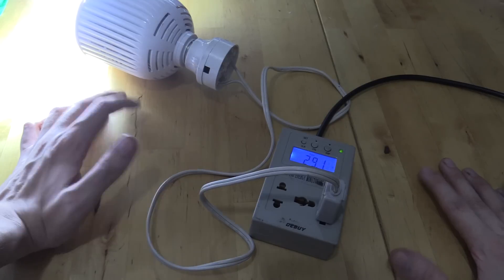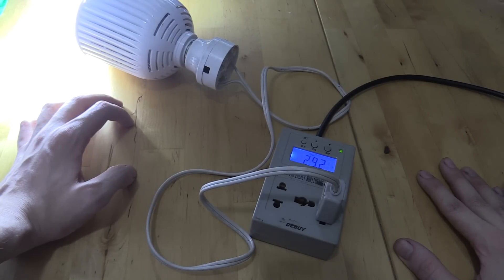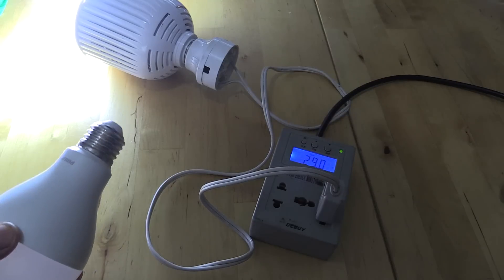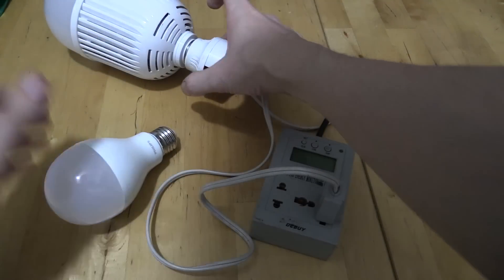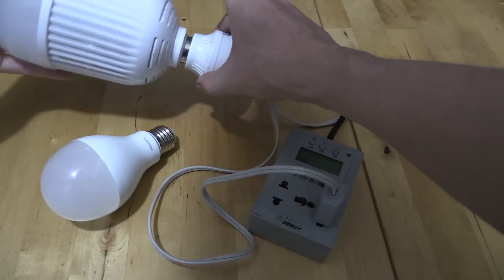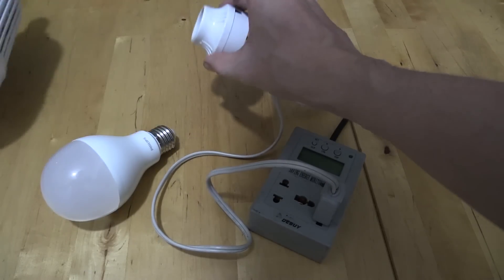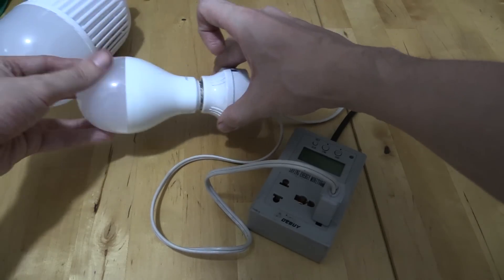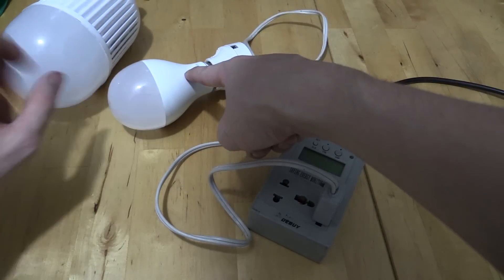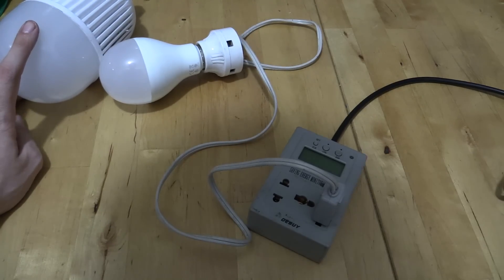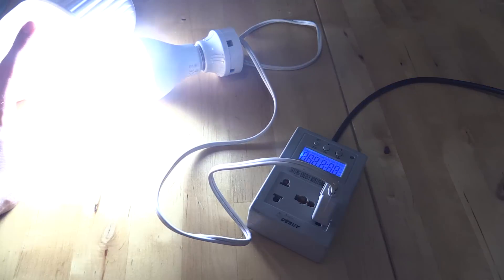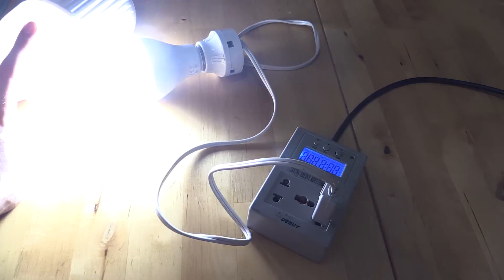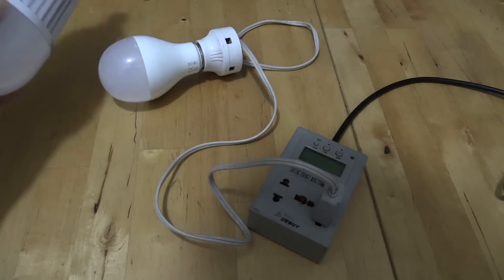If you compare that with other LED bulbs it doesn't normally happen so I'll show you as an example. I'll turn off this one and I'll swap them out. Okay so this is a Philips LED bulb and listen for the click when I turn on my watt meter. See that? Instantly on. Turn it off. Turn it on. Instant. So it doesn't have a delay like this one does.